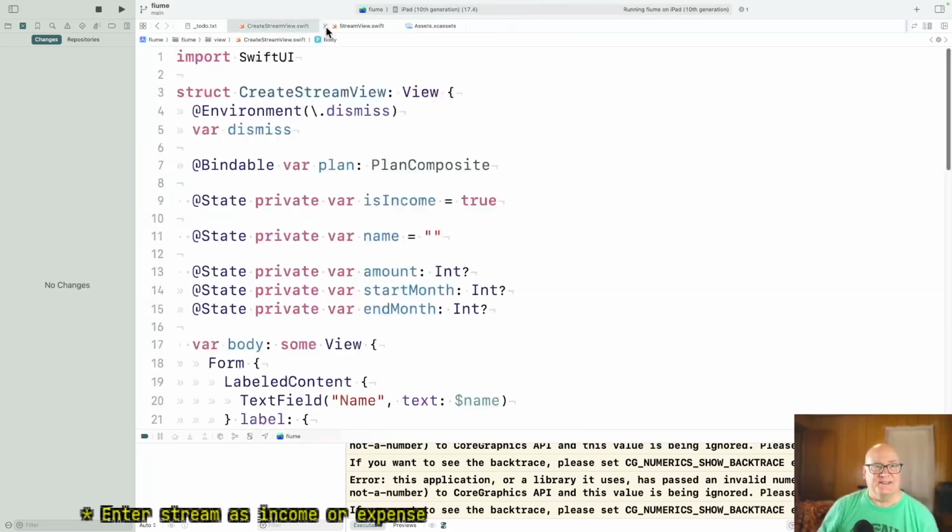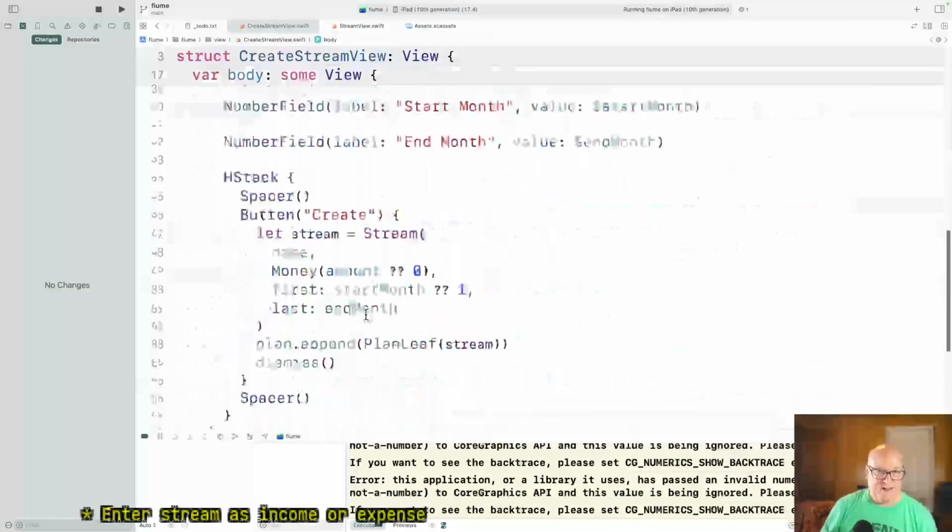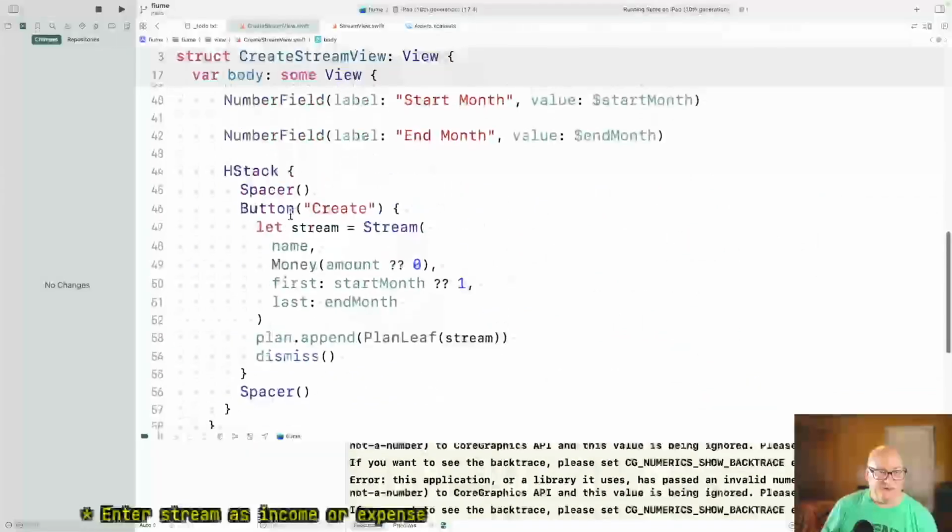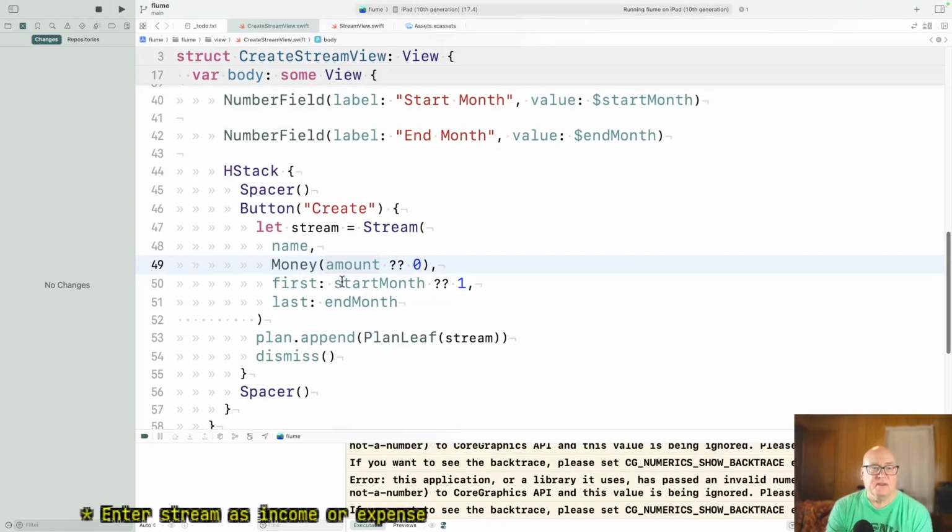Okay, I don't know. All right, but now create, it's creating the amount they said, but the expenses are no longer negative. So we need to adjust that. And I don't know.